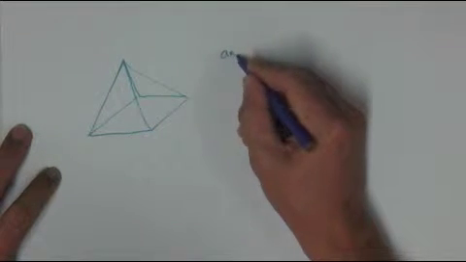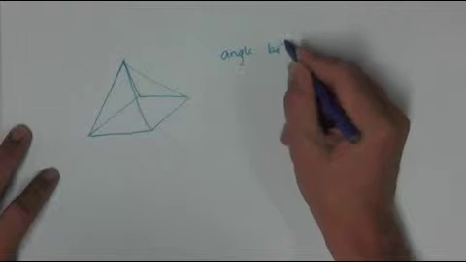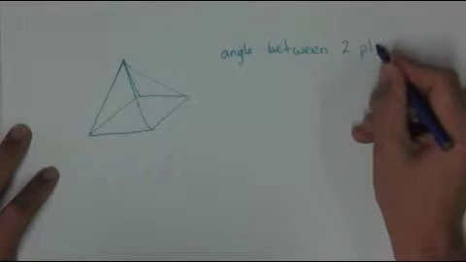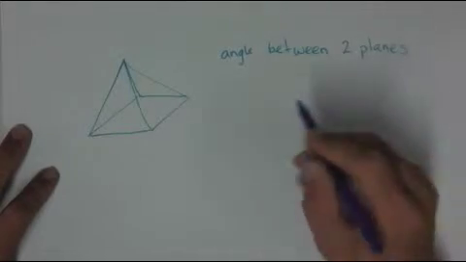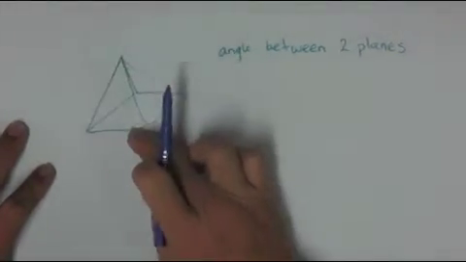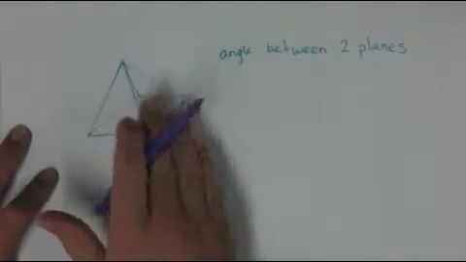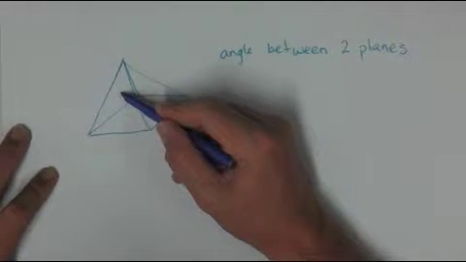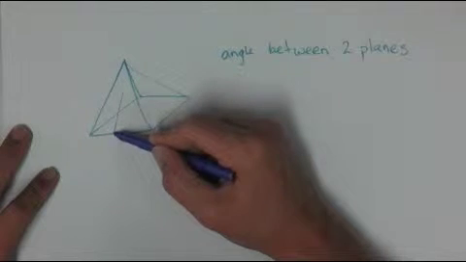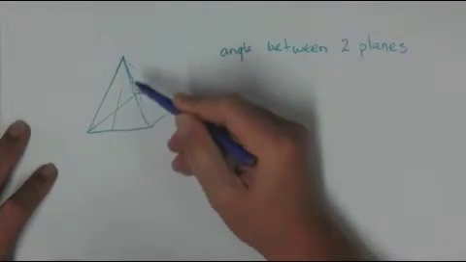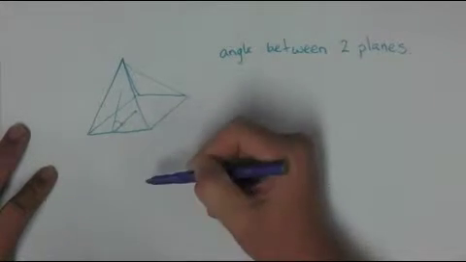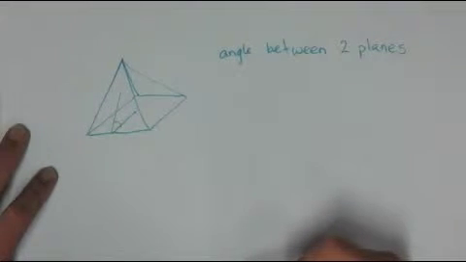So an angle between two planes is when we have one of these sides, these faces as one plane and another face as another plane. So if you can imagine that this line is drawn down there, sits on this face and then goes along that bottom face as well, then we're talking about that angle in there.